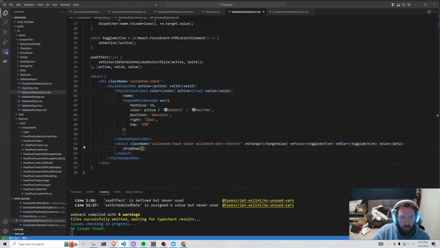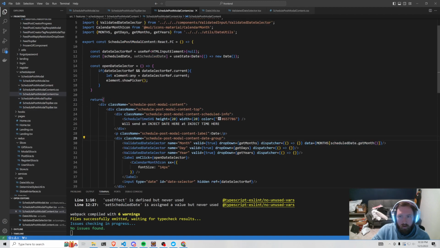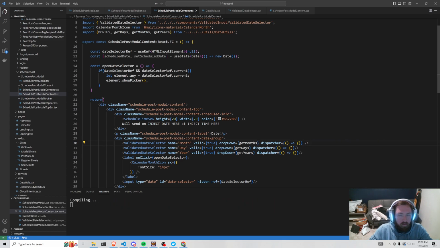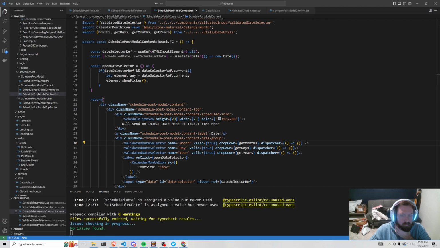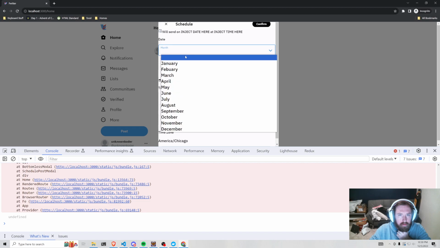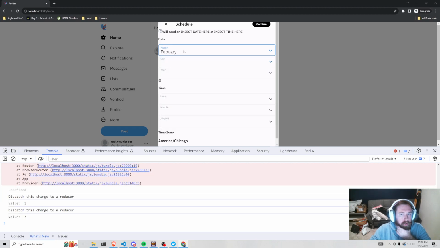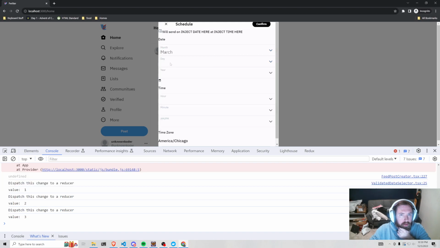Let's come back into the code. Let's go ahead and get rid of, oops, let's see here, schedule modal. We'll get rid of this, because right now we're not changing anything. Refresh. January. Now it's working fine. But yeah, the value is different.